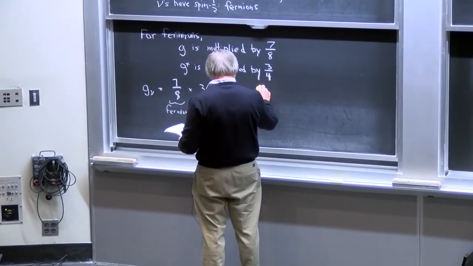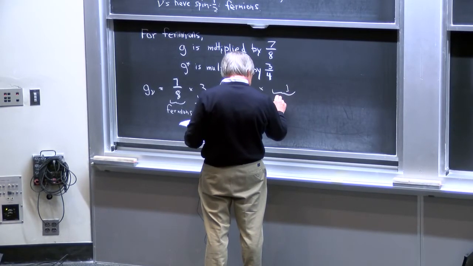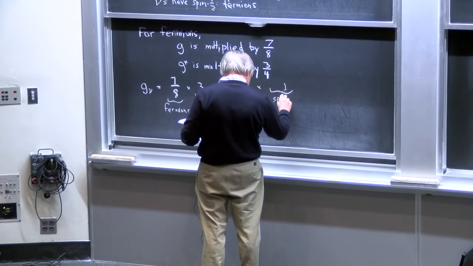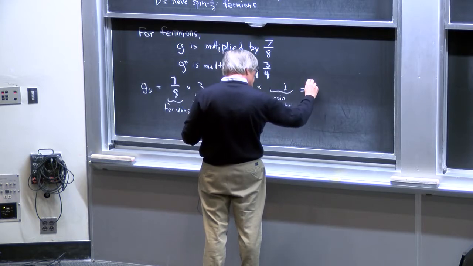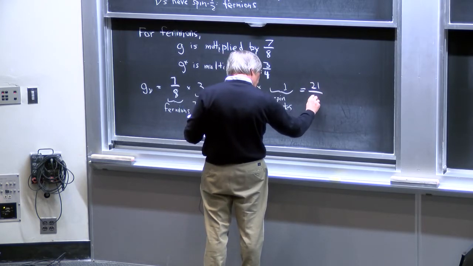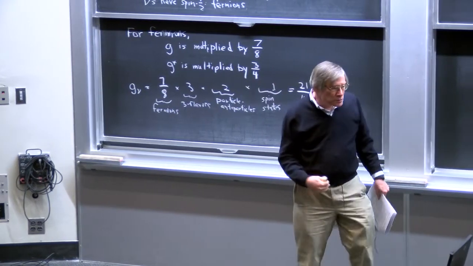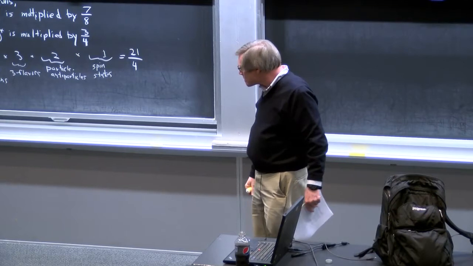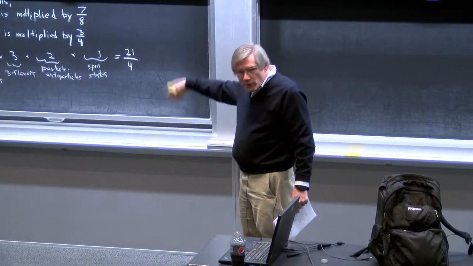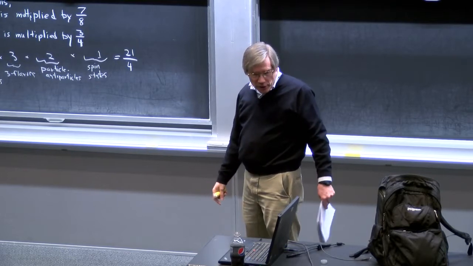And then you always have the number of spin states. But in this case, the number of spin states is 1. But I'll write it just so we can keep track of the general pattern. And when you do that multiplication, you get 21/4. So G sub nu for all 3 neutrinos put together is 21/4. And you could put this into all of our formulas and get the energy density, pressure, and entropy density for neutrinos.